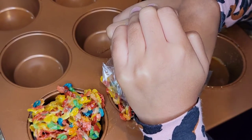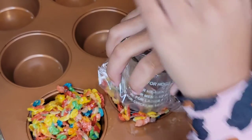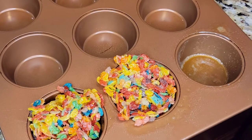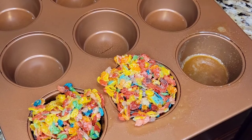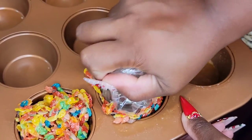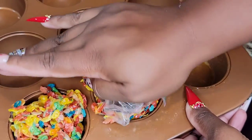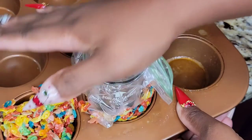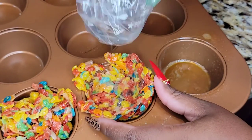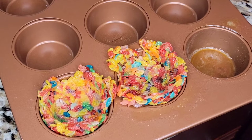Get a cup smaller than the holes and make a hole in the middle. We used a large shot glass to do our center. Try to put in the center hole while your mixture is still warm so that it does not set. I need mommy's help. Try to push the center hole as far as you can so that the ice cream will stay.